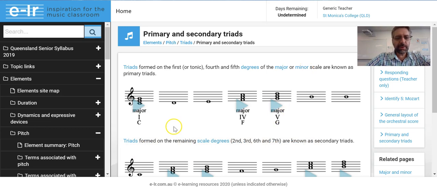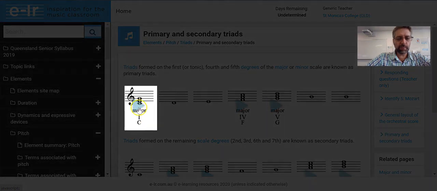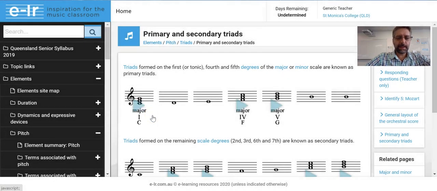So if we look at the primary chords in the key of C, where C is the tonic and the 1st degree of the scale, the 1 chord, notice how it's written in a Roman numeral because it's more important. And it will form a major chord. Always in a major key, the 1 chord, the tonic chord, is major.